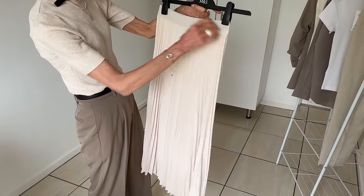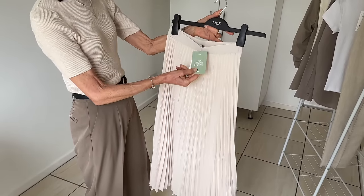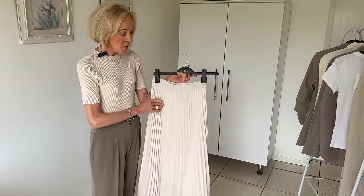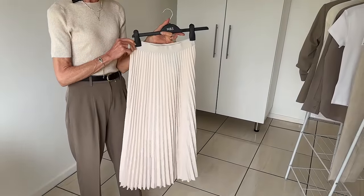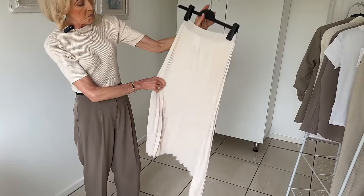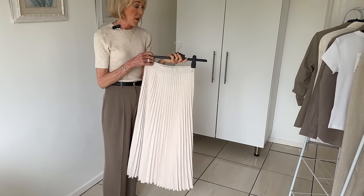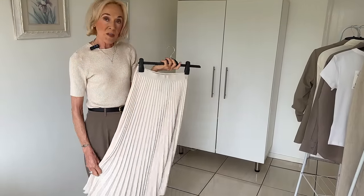It's very plain, so you've got an elasticated waist. By the way, I picked this up in an extra small, and it's made from recycled polyester. Now, when I ordered this, this was on offer for £20 from, I think it was £32.99. So an absolutely brilliant price. Now, if you saw my spring-summer trend video for 2024, you'll know I mentioned circle skirts, and I've brought to you a number of those. And this is just absolutely divine. Look at the movement on that. This is a lovely refresh for spring that you can wear for day, you can wear for evening. You can get a lot of mileage out of this skirt. Let me pop this on and I'll come back.